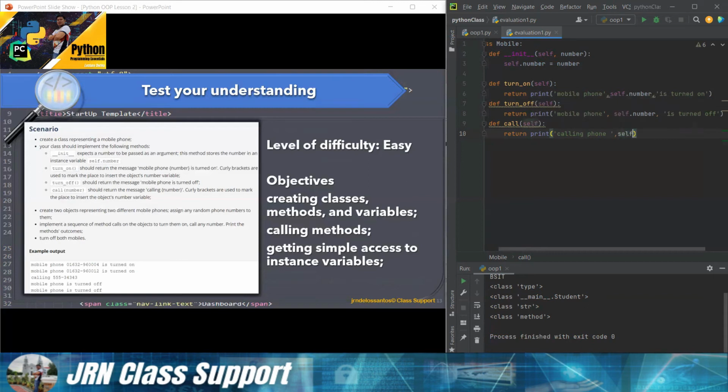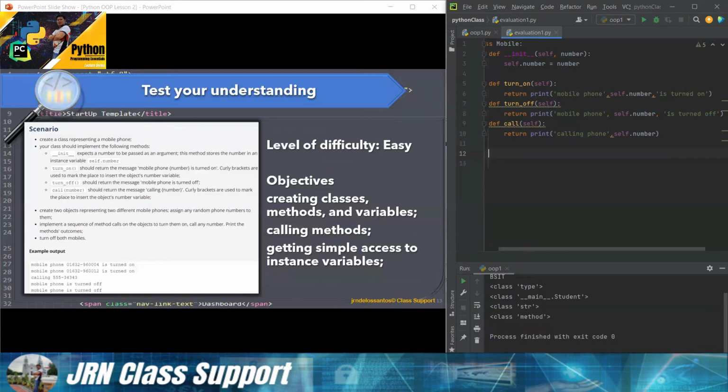We just have it this way. So now we already have the following methods inside the class. Let us try to check. We'll do this inside the curly bracket.